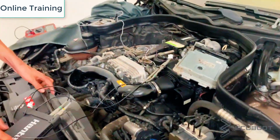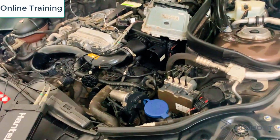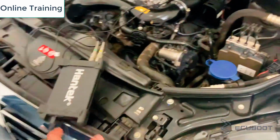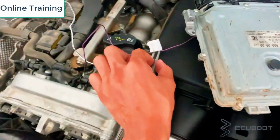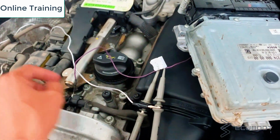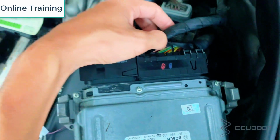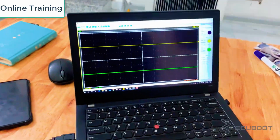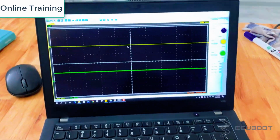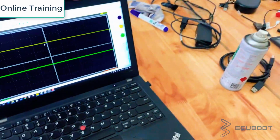Now we have all 3 positions of ground, power and signal. We will then backprobe the signal and ground using our oscilloscope to receive the Hall signal on our software, in order to see if we have a bad or failing sensor. In this case, my oscilloscope has 2 channels, so we backprobe both the camshaft and crankshaft sensors so we can see the signal differences that they output. This is my software for collecting the Hall signal. Yours might be a little bit different.